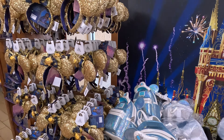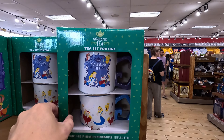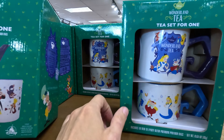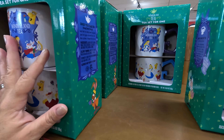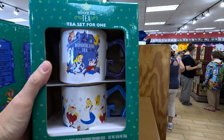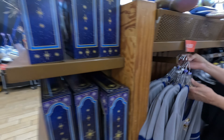We have some more Wish ears here at $13 — not too bad. There's also a tea set for one — it says tea set for one, though it looks like two mugs. And there's something here for only $5. We got the Oswald tea set — can you believe it, just $5? More shirts are coming in, they're just flying in here.